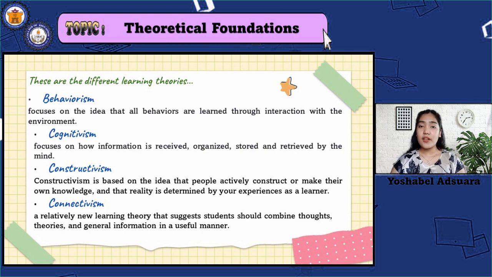And last is connectivism. So, a relatively new learning theory that suggests students should combine thoughts, theories, and general information in a useful manner. So, dito sa part na to, lahat na ng mga na-perceive natin yung behavior, information, from past experiences, dito na natin kino-combine lahat na yung mind natin is nagpa-function as ano ba yung mga information na mga tama, ano ba dito yung mga mali, ano ba dito yung mga dapat kong i-apply sa buhay ko, na alam mong magiging kapaki-pakinabang.